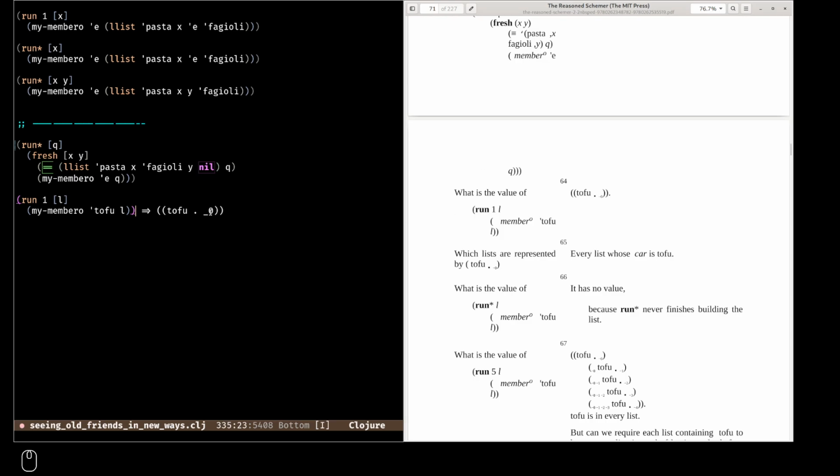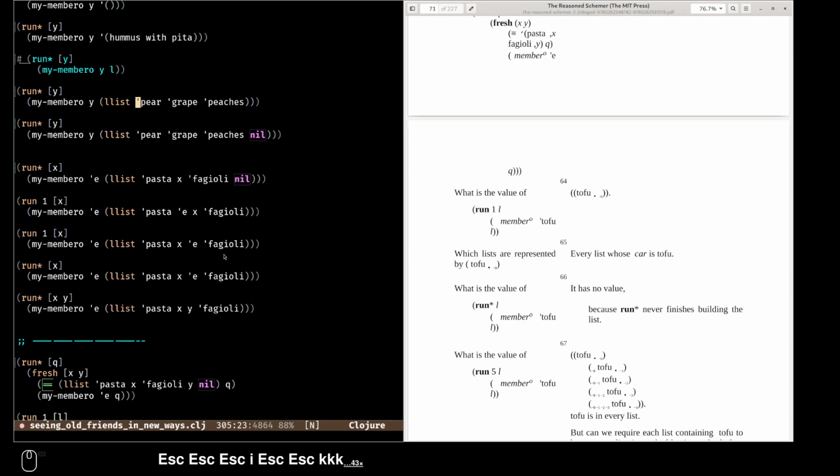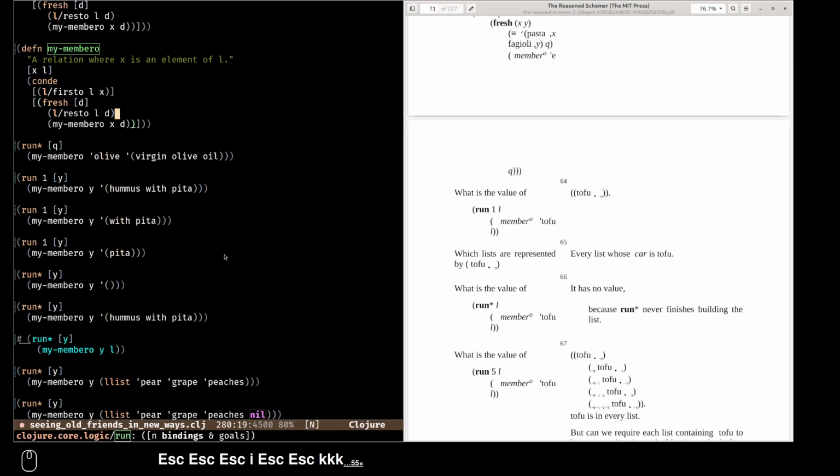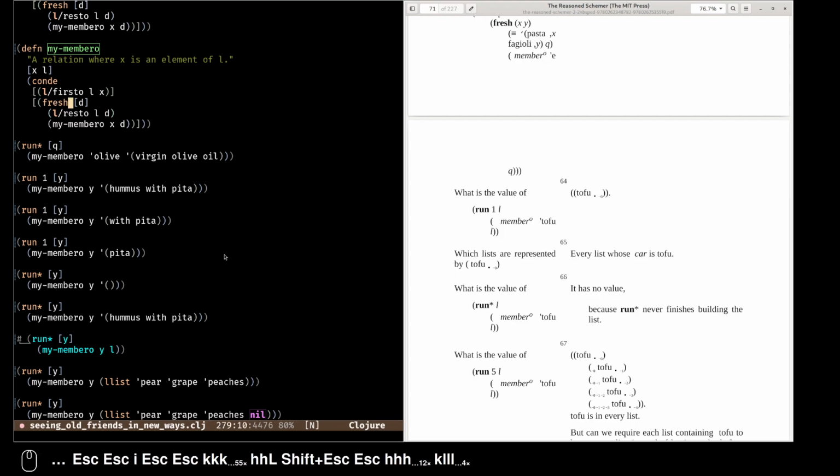And this fresh variable is basically this D here, because here I say fresh, right? This variable needs to come from somewhere. It came from this D. So it succeeded that L was X.